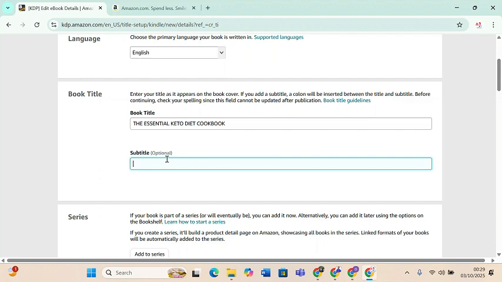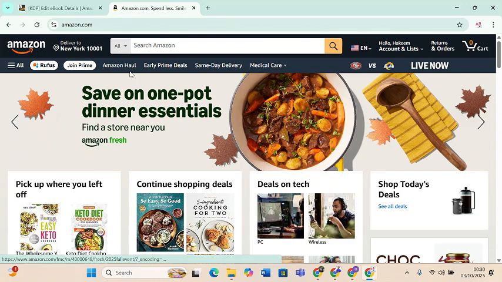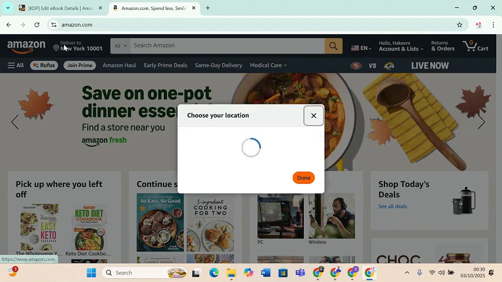For us to get the subtitle, irrespective of any book you are writing, a lot of people have also written it on Amazon KDP. We are going to be researching people that have actually written something like your book, and checking their own subtitles. We are going to be picking out their keywords so that we can actually put them on our own subtitle. So the first thing you need to do when you get to Amazon, your own location is the first thing you need to take note of.